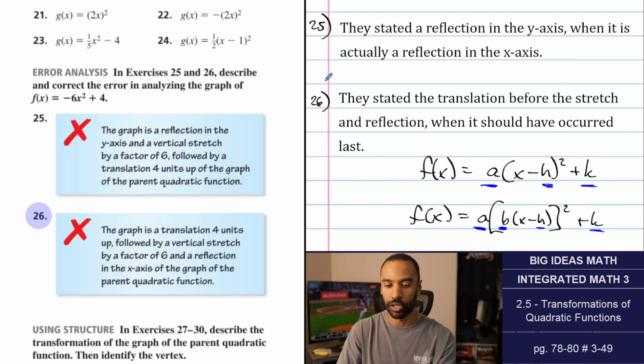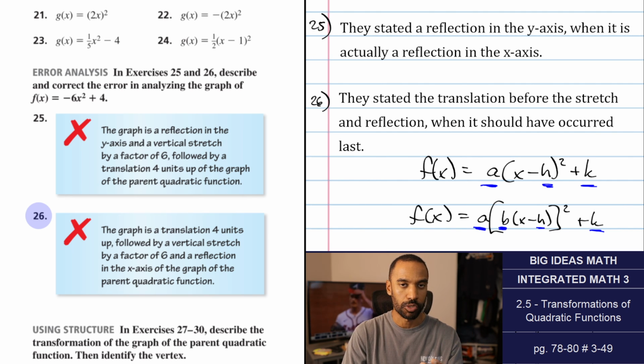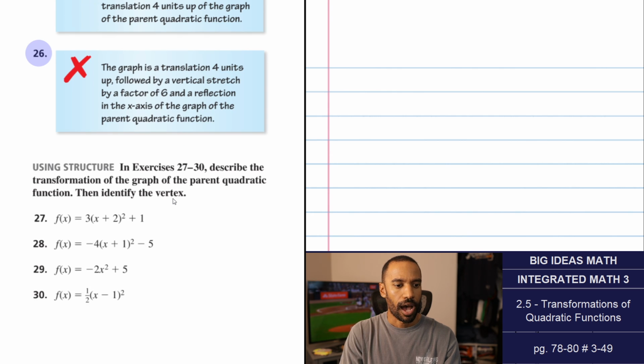These are two really good questions that are things that we should speak to students about, that students would make mistakes on. And if you were assigned these problems, I hope that you absorbed everything I just stated. If not, please ask questions down below. I always encourage that you ask questions.